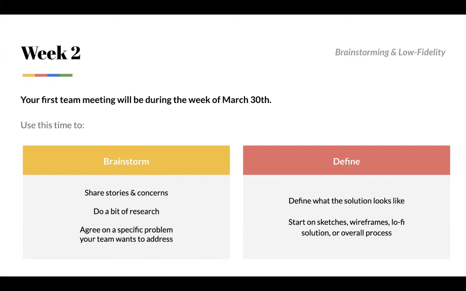And so, like mentioned, brainstorming, share stories and concerns. Maybe there's something that you personally feel could be accomplished during this time. This is where the research phase comes in. And then the team lead and the team will come up and agree on a specific problem that will be locked down. And then define what the solutions will look like. Start on sketches, wireframes, lo-fi solution for the overall process.